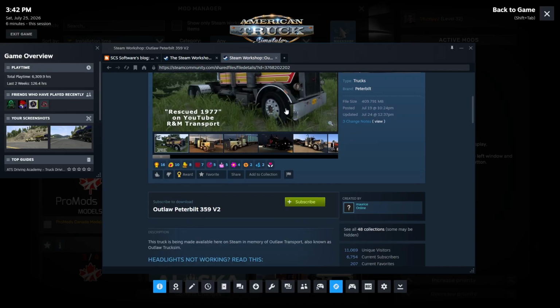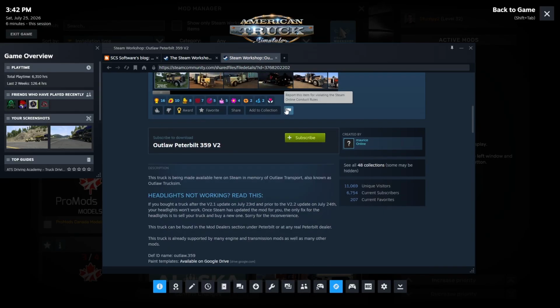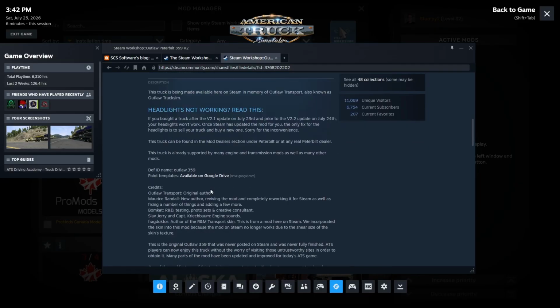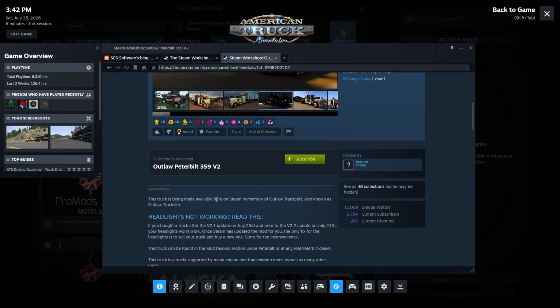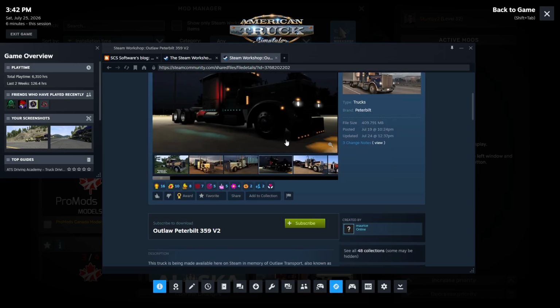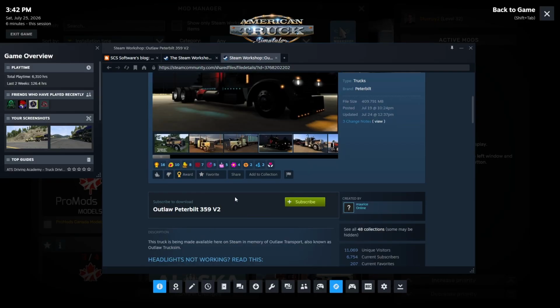And this will give you all the information of the mod in case you're doing a different mod. You want to check it out before you subscribe to it and put it in the game. So you want to read and make sure that it's going to work on the current version of the game. In this case, if we're on 1.60 version, it does work in 1.60. If you come across this video later and you're doing this at a later date, you want to make sure that whatever version of the game we're on, this mod will work.